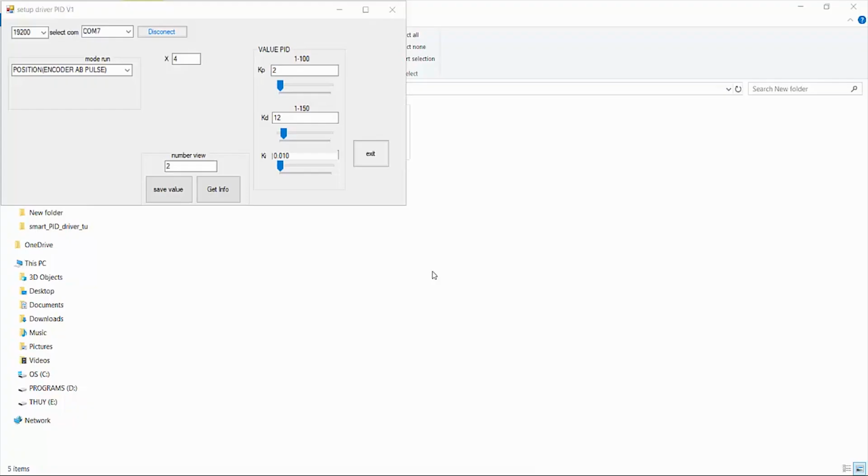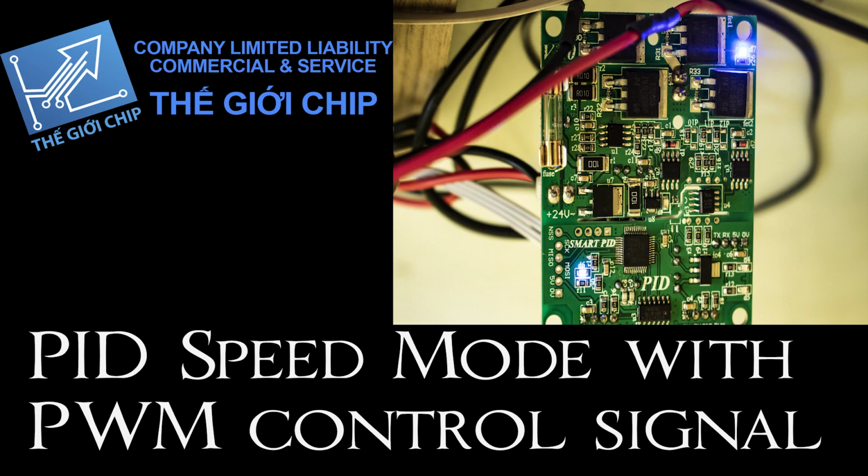This mode is nearly the same as position, one direction and one pulse mode. It also has the PID value and the S factor to adjust. The only difference is your control signal. Instead of using a microcontroller to generate the PWM signal, we will use another encoder with the same pulse per round parameter as the one on the DC motor to generate the control signal. In other words, the control motor will imitate the movement of the encoder B.